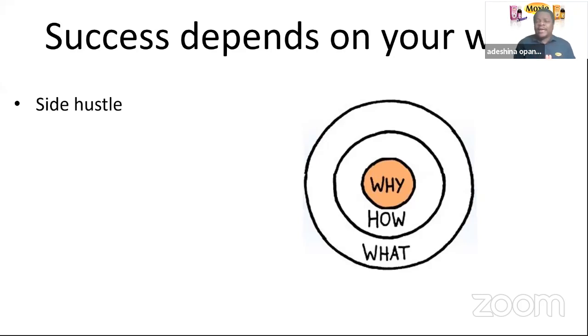If it's a side hustle, I see a lot of people losing their shirts because they have a job and then they open a pharmacy and they're spending all their money pouring it into a bottomless pit called a side hustle pharmacy. Yes, you can start your pharmacy in addition to your current job, but please treat it as a business and follow the business rules. Most people are suffering because of this mistake. I'll proceed. Now, this is another big mistake I see, and I see it even among the elites.